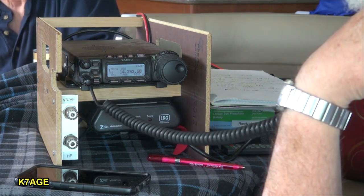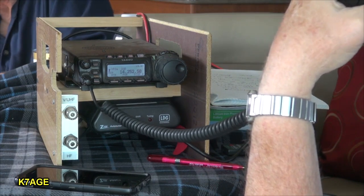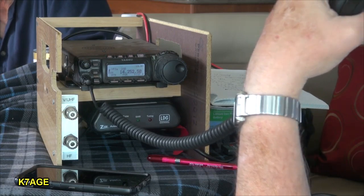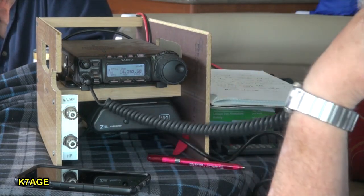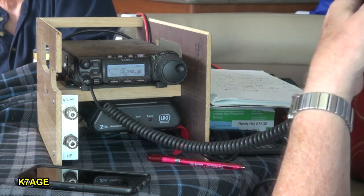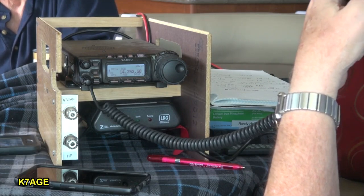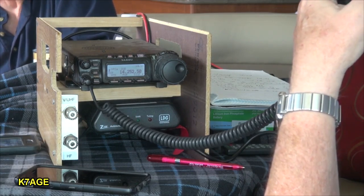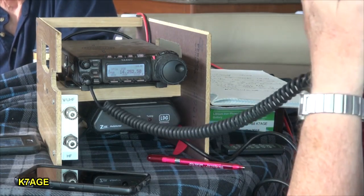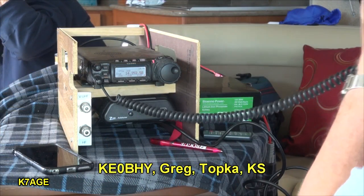Well, hey, Randy, I'm going to jump on out. Appreciate you answering my call there. It's great to hear you in there, and appreciate the quick QSO here. So K7AGE, Randy here in Arizona. Okay, Rob, very good. N5ZQK mobile K7AGE. Doing good. KE0BHY K7AGE.